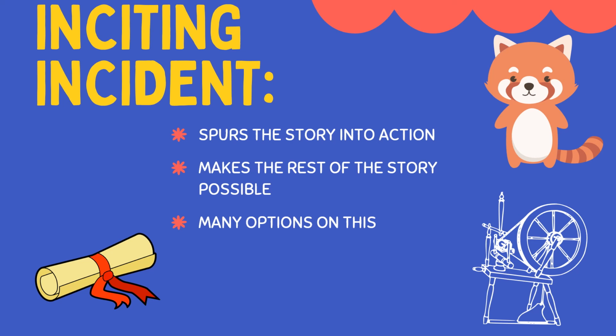And if you think about any movie, any children's book, any novel you've been assigned to read in English class, there is always something that sets the story going. So make sure you have an inciting incident, something that forces your character to start down the journey that is your story. So as you get ready to move forward, think about these elements, and remember, you can do a lot of research about how writers incorporate these elements into their stories, and don't forget to ask for help if you need it.